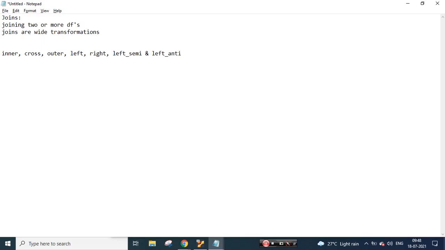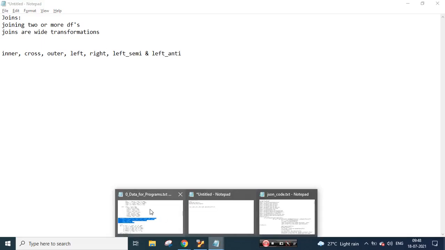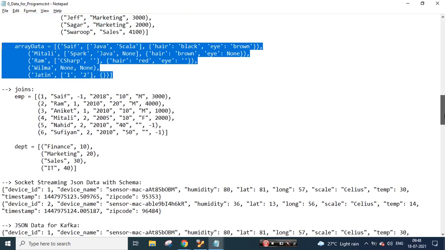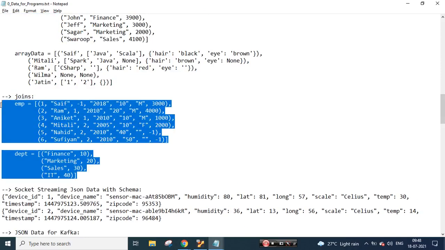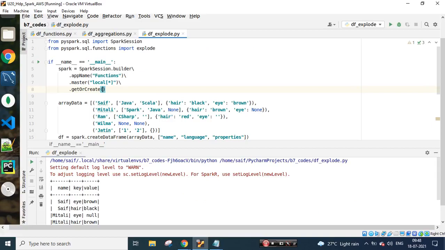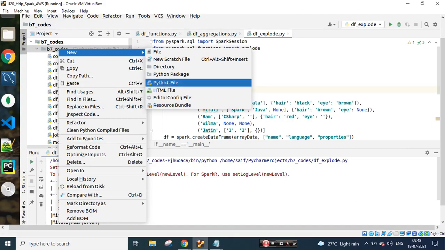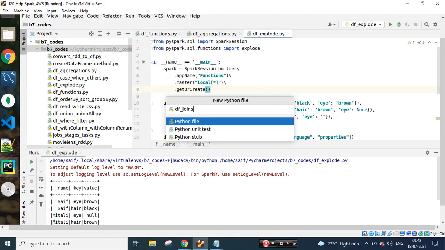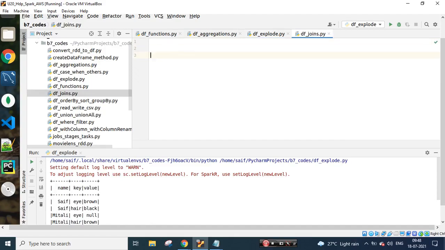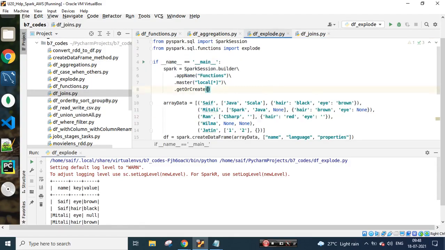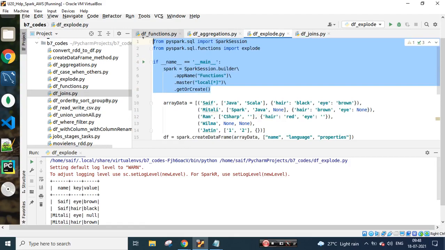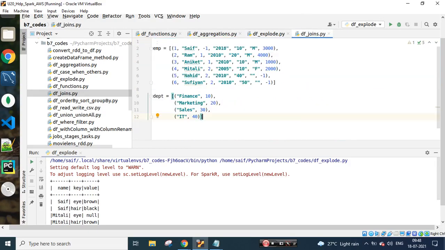Let's understand this with datasets. I already have this dataset ready with me for employee and department. We'll take this data and create a new application, a new job, to understand joins. The dataset is this for us, and we are using the Spark builder.